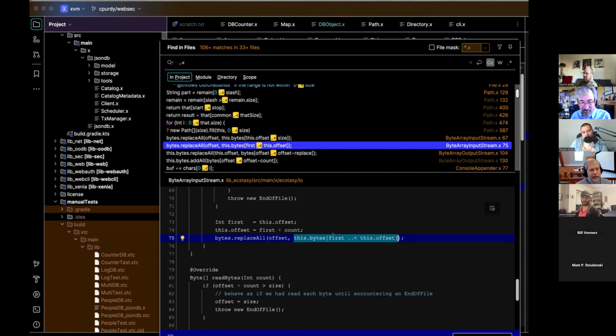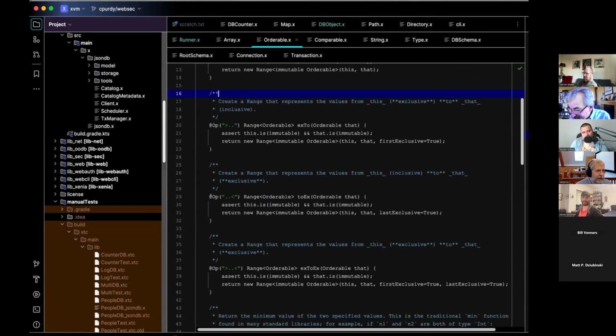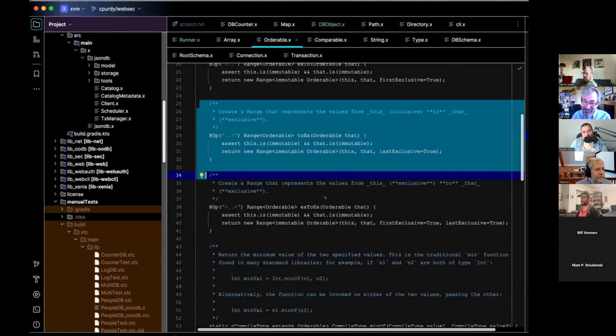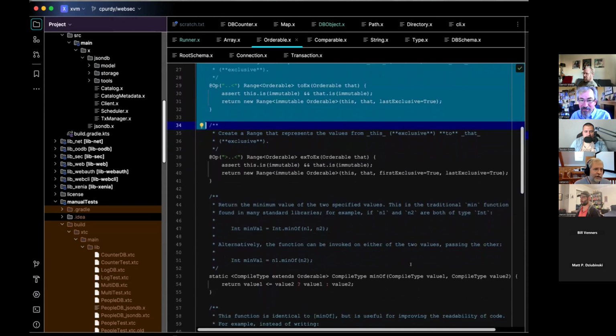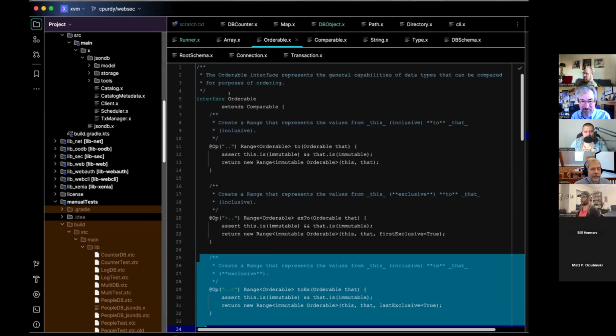But the reason I can do a range is because it knows that this is orderable and it knows that this is orderable. So this is represented by the to operation that we just saw here. Sorry, that's to exclusive, so it's inclusive to exclusive. The compiler won't use that code for int or something, because the compiler cheats and knows how to build the appropriate range objects. I'm translating to the Java side. I cheat specifically and only for ranges. Otherwise they get a common range object in its full glory. So anyway, that's orderable.